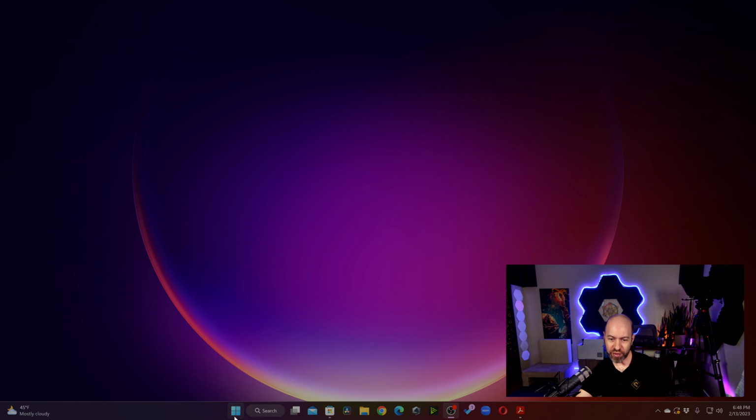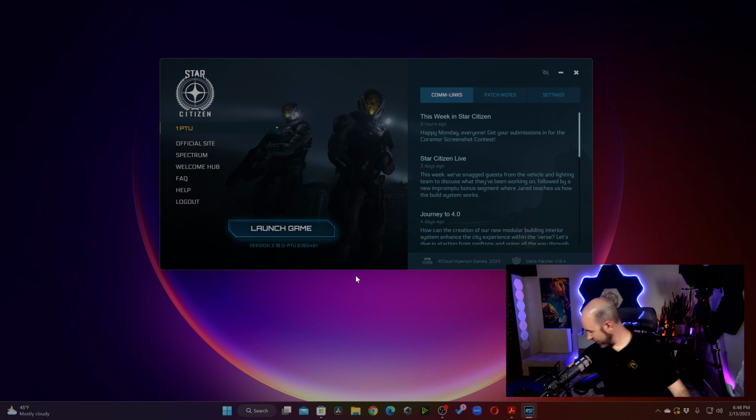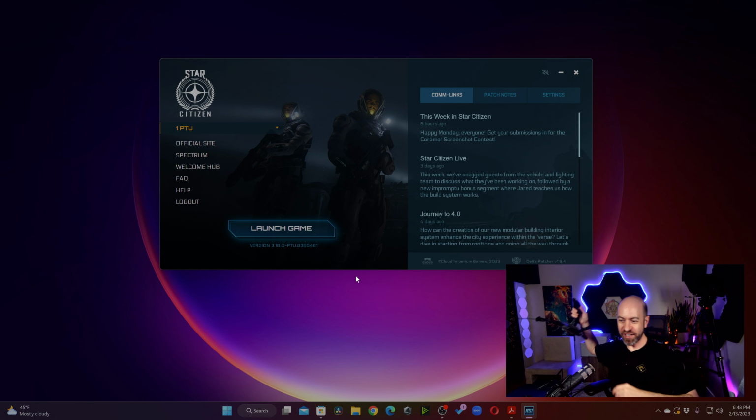So let's open up Star Citizen. Now I have two joysticks right here, which I'm not sure are plugged in right now. We've got two of these over here, one on each side.